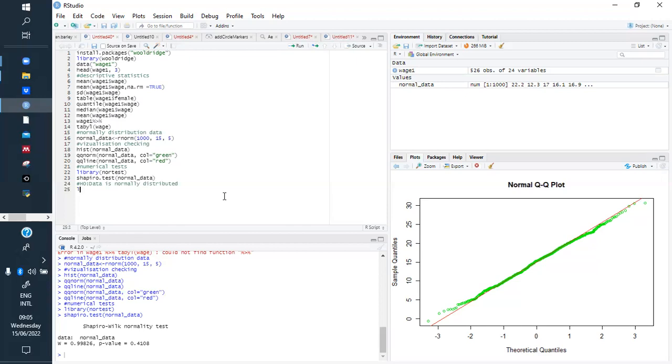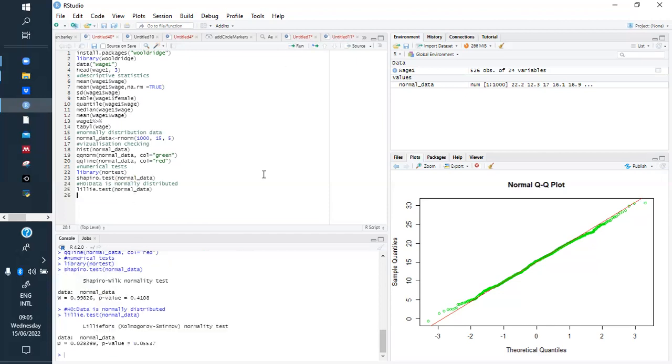Another test you can use is the Lilliefors test. I just run it like that again, and now I have my result. You have a p-value slightly greater than 5% again. Someone once asked me, expecting to have the same values everywhere. No, we cannot have the same p-value, but the conclusion should be the same.